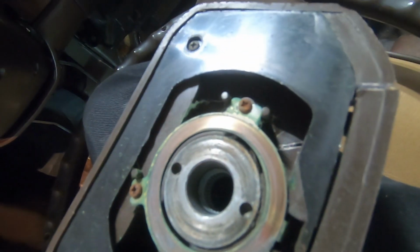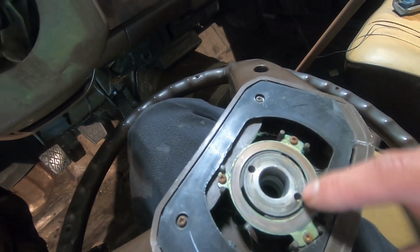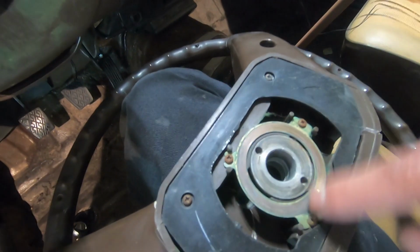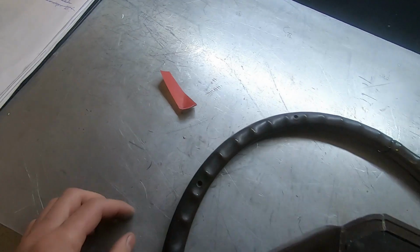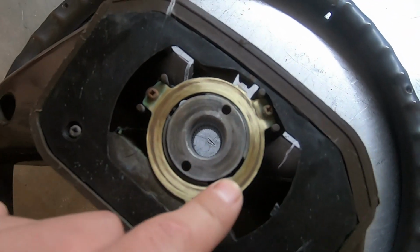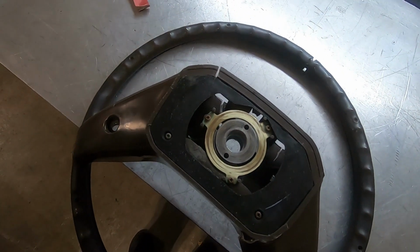You can see some spots are shiny, some are not, so I'm gonna clean all this up, get some light sandpaper and some alcohol, and try to function test the horn. Maybe we can get it to work. The other way, these 3 screws, I could put washers under all 3 and then try to lift this guy up in the interim instead of replacing parts. So, alright, I just grabbed some 400 grit sandpaper and went around this. You see, this is all shiny again, so possibly this was covered in oxidation, preventing good electrical contact.